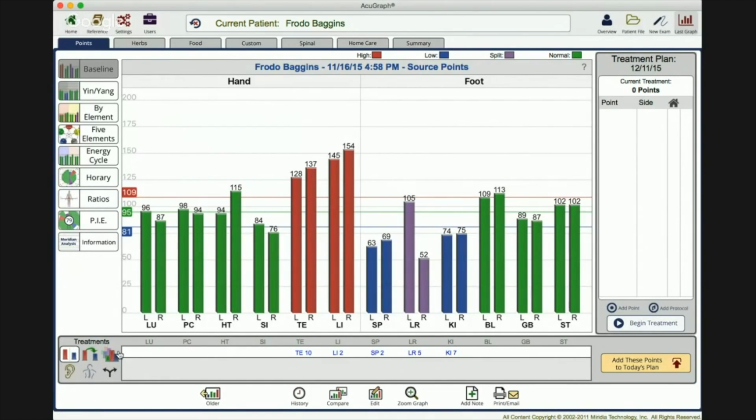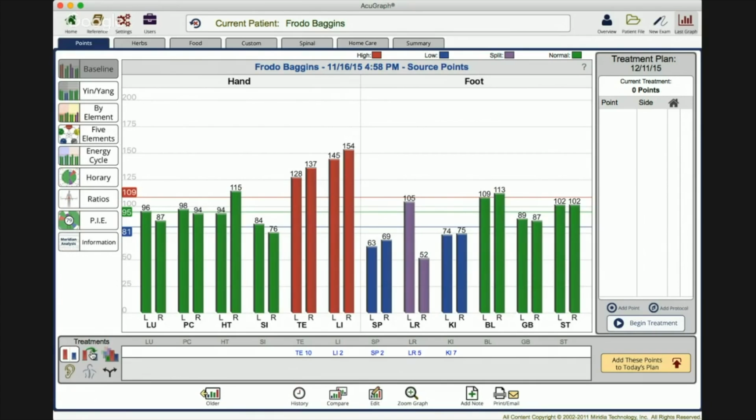Those are the basic recommendations, which are just going to tonify and sedate what is found there. I can use advanced recommendations, which will sometimes use five elements transfers, the Sheng-Ko cycle, to more efficiently treat and use fewer points. Although it will not always have a different treatment than the basic.